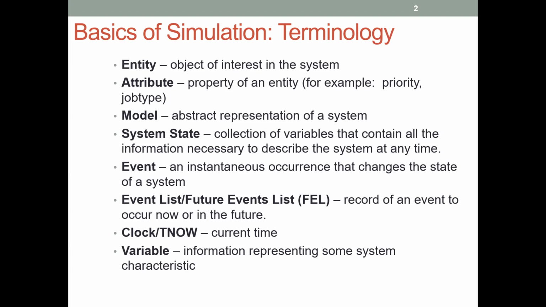And if at any time you need to know the value of that attribute, you can call that attribute and get the value. Okay, so things like colors could be an attribute, arrival times could be an attribute, size. Let's say you're looking at different sizes of boxes. You can define an attribute saying box size, and then you can assign a value of 1 if it is small, a value of 2 if it's medium, a value of 3.